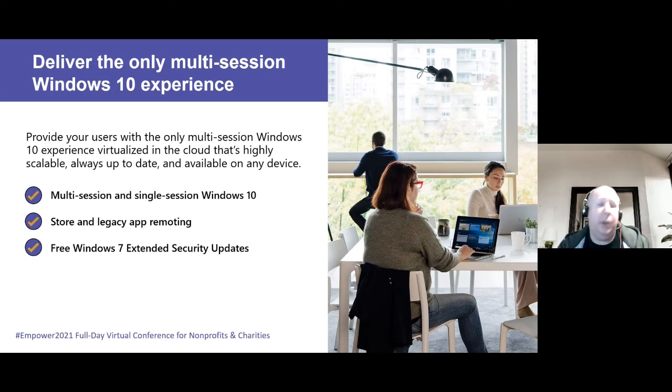One thing worth noting is while Windows 7 has reached end of life in the standard marketplace, by deploying Windows 7 inside of Azure, you're actually able to take advantage of the extended security updates that Microsoft provides. And this provides organizations with an additional 3 years of security updates to better protect those legacy operating systems.